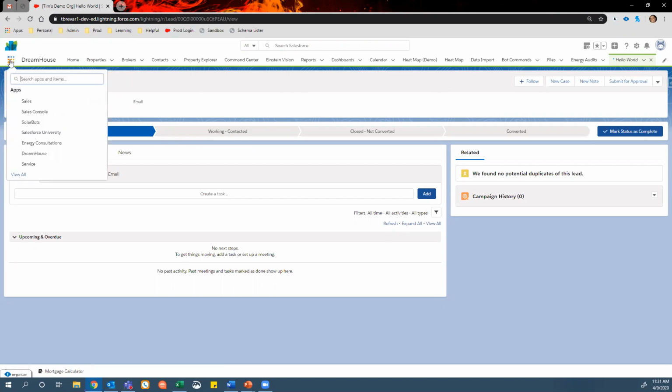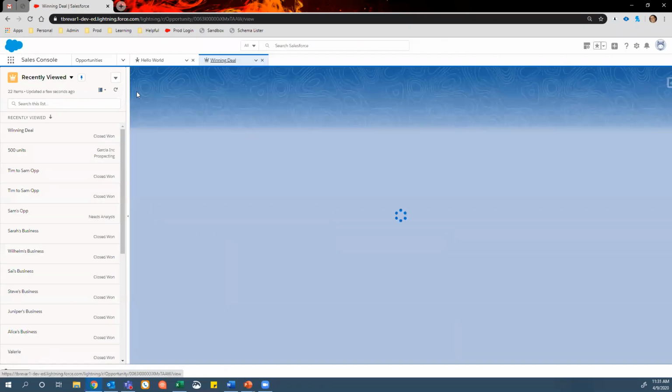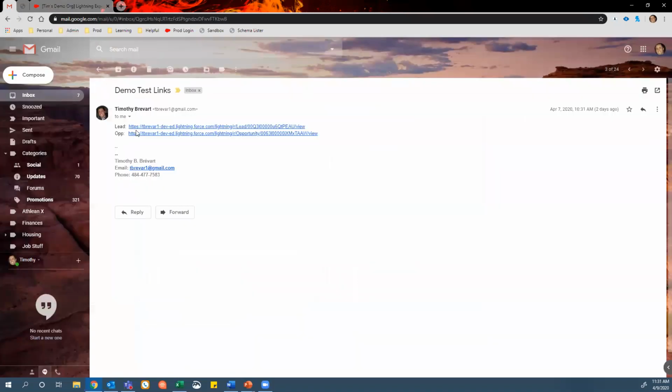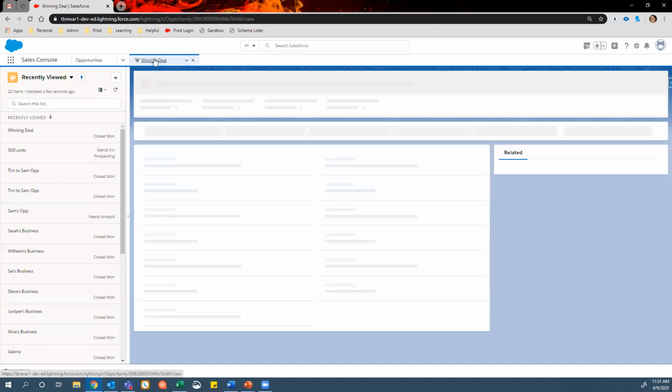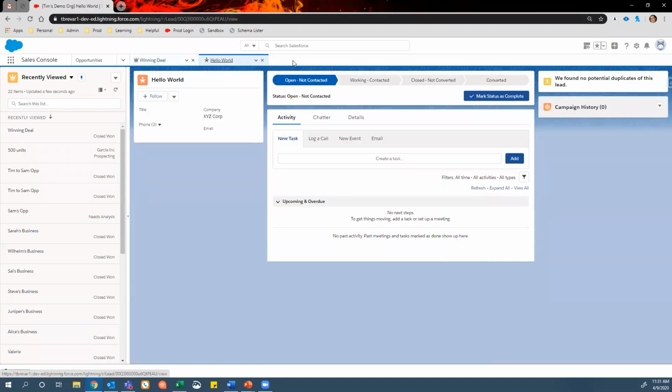Now, I would recommend, if you're using console, let's load this up here. And to be honest, I just recommend using console in general, just because console is awesome. And with this feature, it's fantastic. Basically, when you open up those links, it will open up a new tab in console. So you actually have the ability to use this tabbed view while staying in Salesforce the entire time. So Link Grabber, it's a great tool, especially if you're using console. I cannot recommend using console enough.